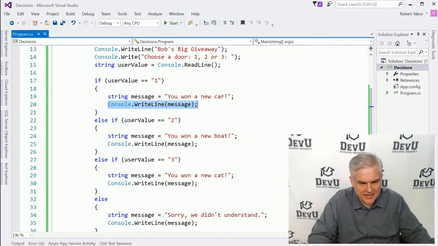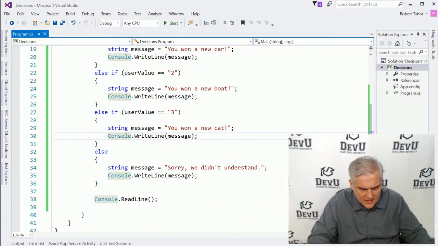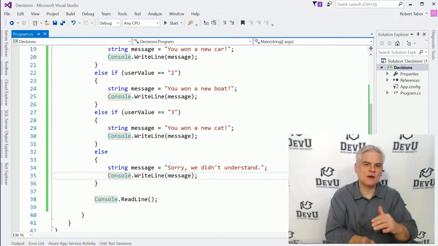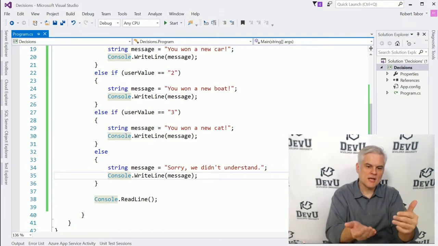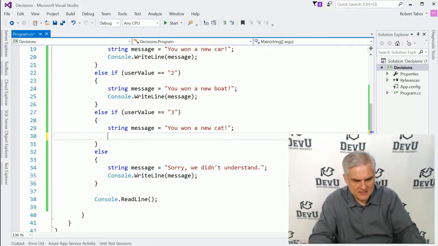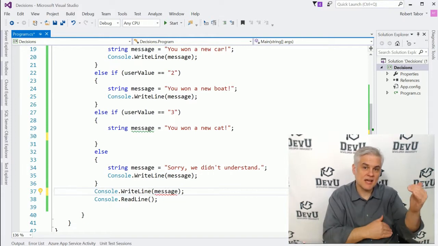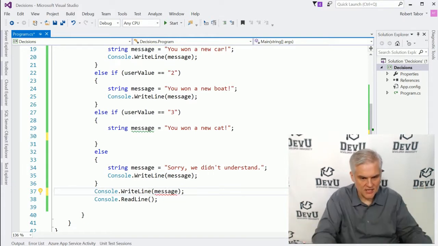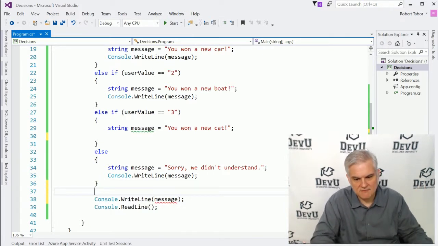You see we've repeated that in lines 20, 25, 30, and 35. Wouldn't it be great to keep our code a little smaller and only use that once at the very end of our evaluation, like put it right there, outside of the if, else decision statements.